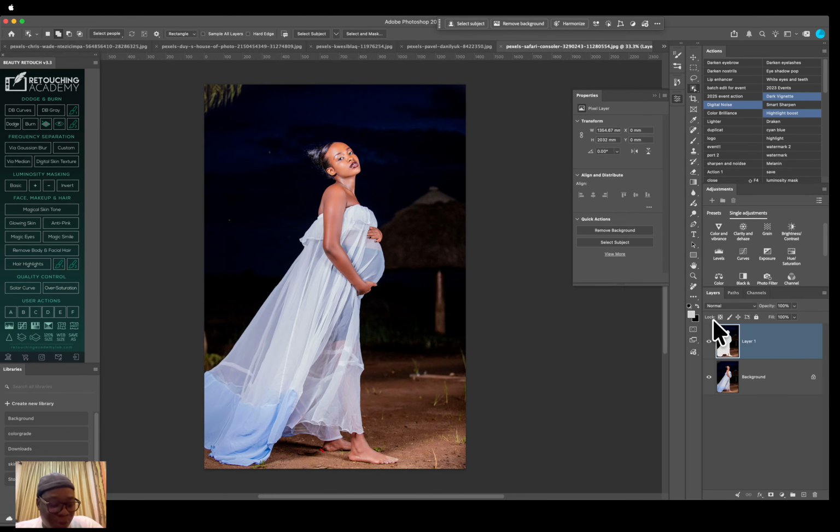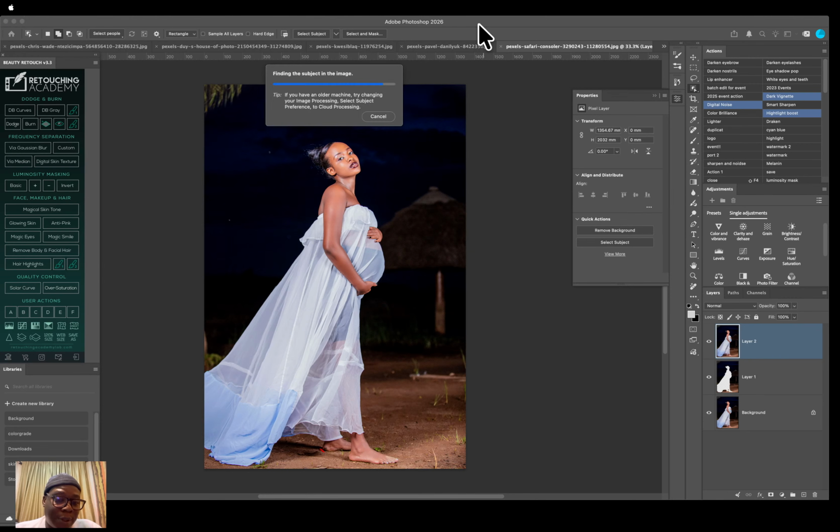Then create a new stamp visible layer by pressing Command Shift Alt E, which will create a stamp visible layer here, and click on select subject again. When you click on select subject the second time, then apply it as a layer mask.